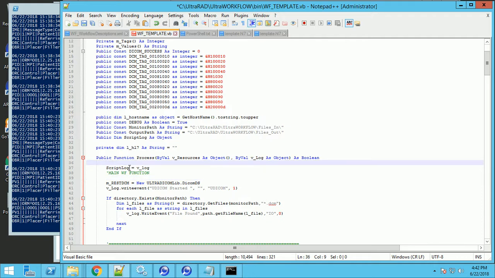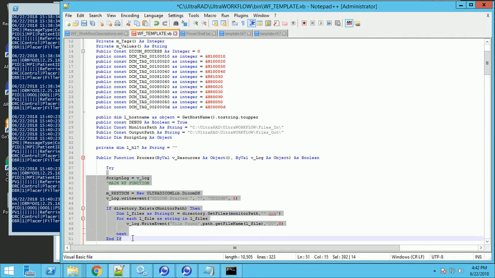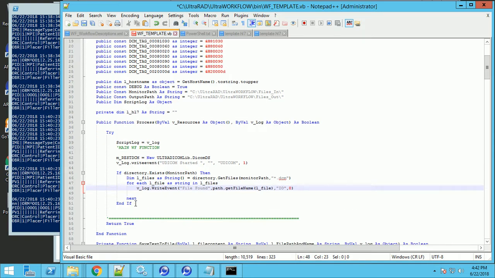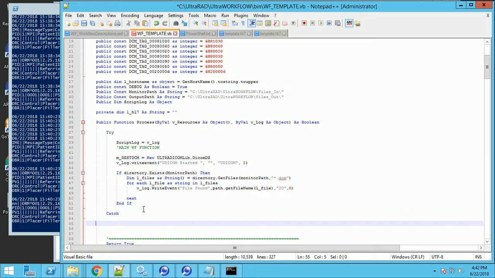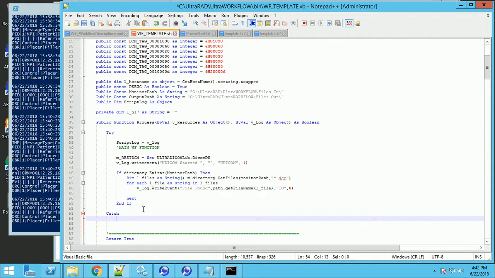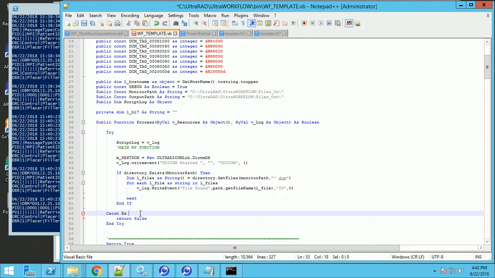It's the first time I'm showing you this, but it's best practice to use a try catch. So to do that, we put try at the top. I'm going to indent everything to maintain our indents, and then we're going to do a catch down here at the bottom. And what that's going to do is it's going to catch any exceptions so that we can still do something. We can return some kind of an error for the user. So in this case, I'm going to return false for the script because it doesn't work, and then I'm going to end the try.